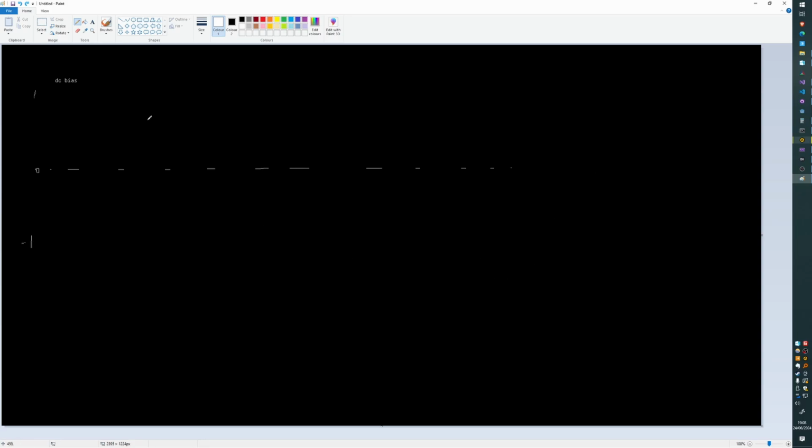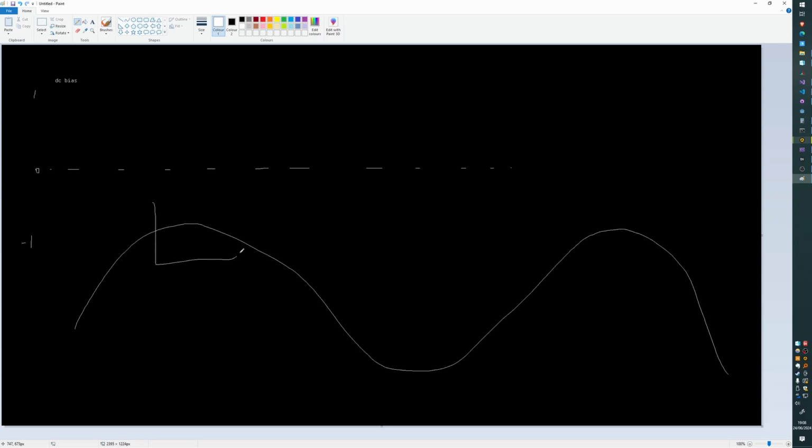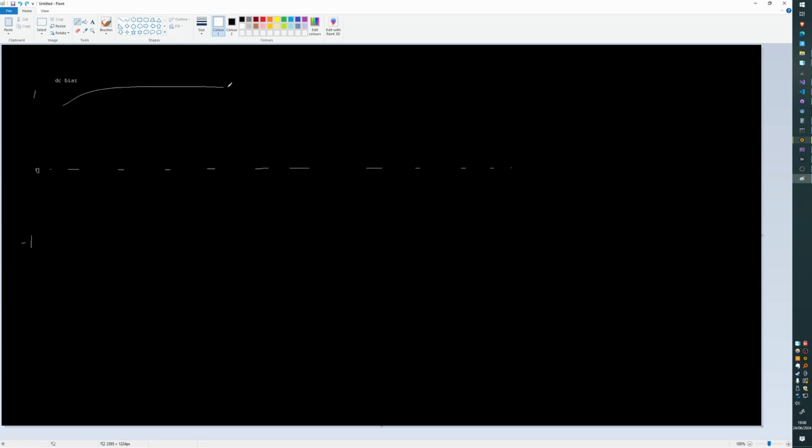So it's easy to imagine why a high pass would also work to correct DC bias, because say you have a sine wave like that, and say you zoom into a section like this, that would basically look like that, right? Which is the same as a DC bias signal. So that's why applying a high pass filter to this bit would basically bring this back down to the center.